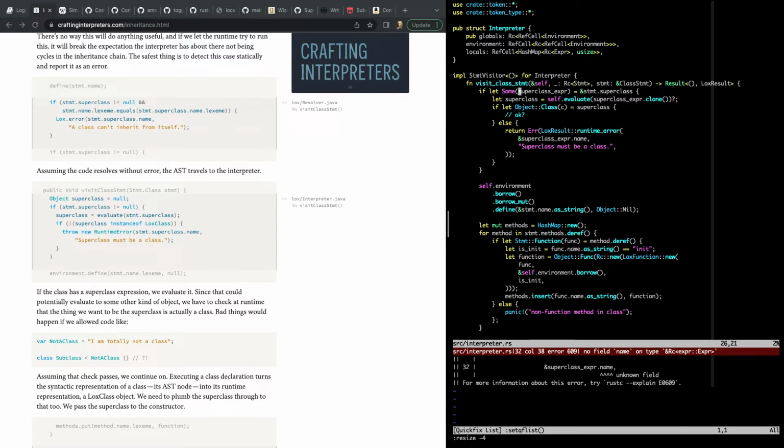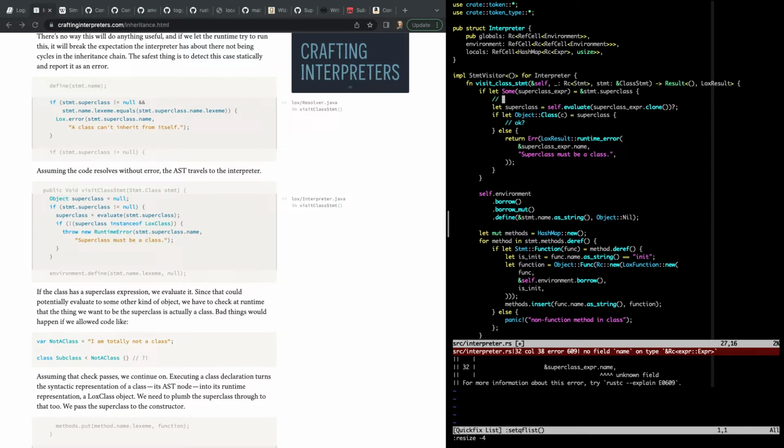If there is a superclass expr, then this value is an RC of expr.